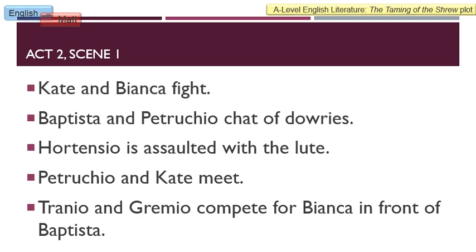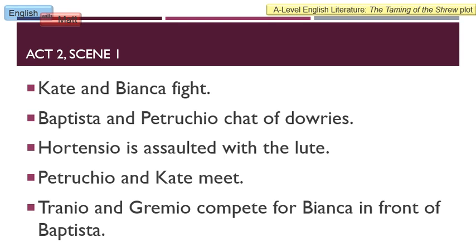Act 2, Scene 1 is the only scene in Act 2, and it's a long scene, therefore it's useful to split that into several sections. The first section is Kate and Bianca fighting on stage. Bianca has her hands tied, and Kate in some productions also hits her and is really presented and reinforced as the bully.